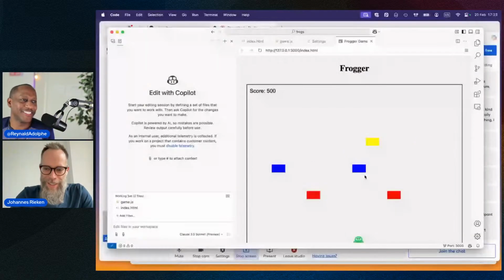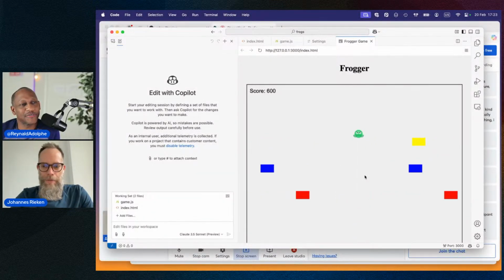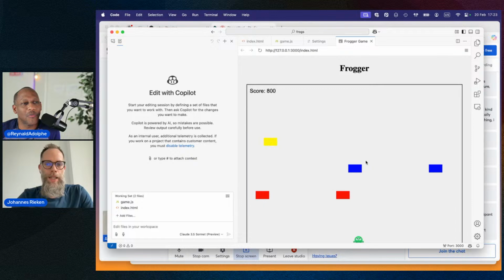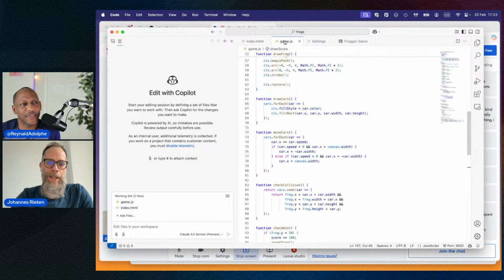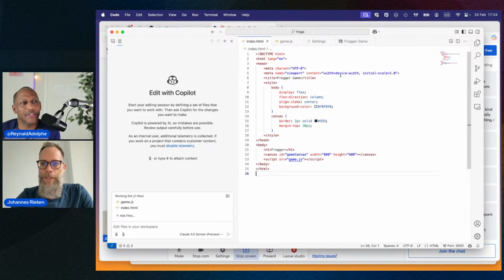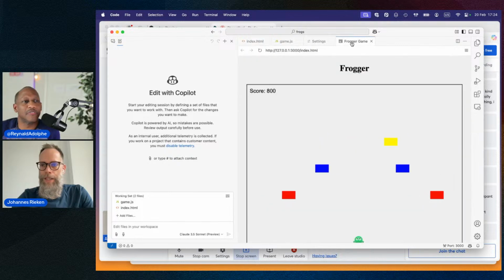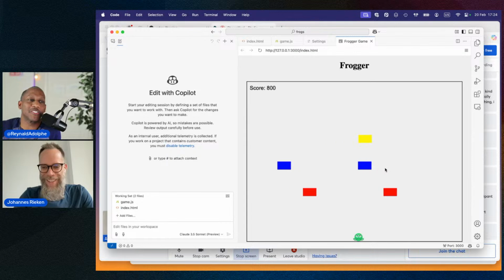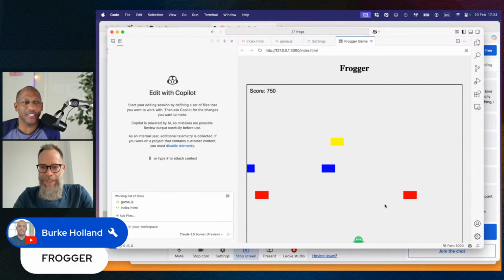Perfect. Since I'm a kid of the 80s, this is a game that I think used to be on our first computer in the household. And I think it took 2 or 3 prompts to get this game going. Wow. I have an index HTML and a game. I didn't write a single line of code, and I used the live preview extension to show it. Now, Frogger, so those are the cars. For those of you that don't know, those are cars on a street, and the frog needs to go across the street without getting smashed.